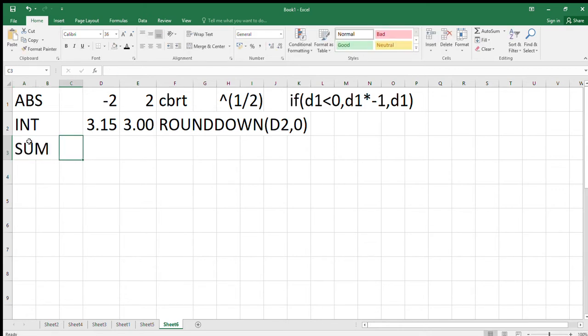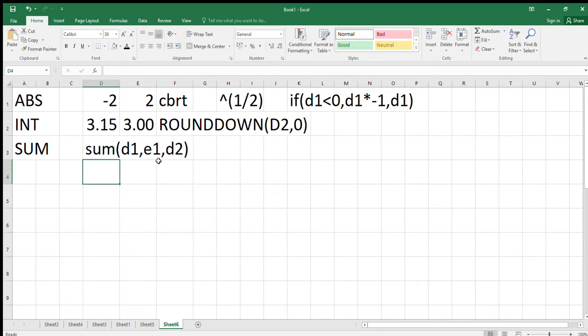So sum here. So we've already done this here. So let's go and I'll leave the equation out. So sum D1, comma D3, comma, that'd be a circular reference, E1, comma and D2. Okay.